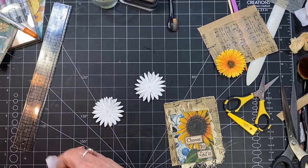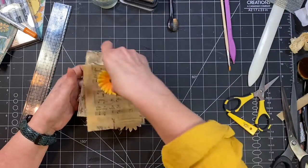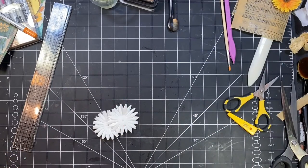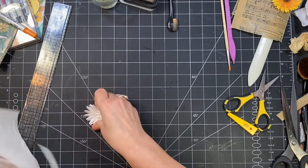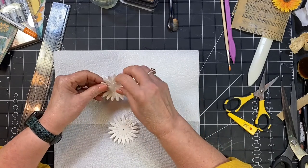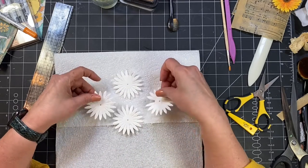And let me show you what I did. Okay, so let me get a paper towel out and put this aside. I could have just used the one I stuck in the trash from the other stuff, but that's okay. Anyway, I'm going to just take these and put them on here. And there is a right side because they have the little indentations in there.